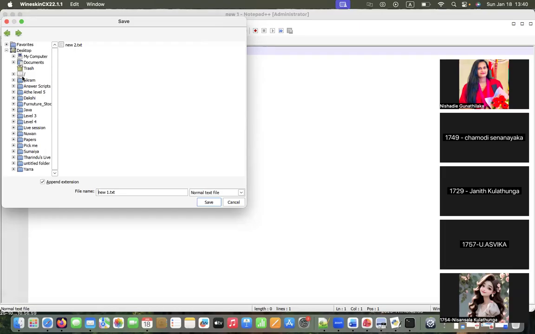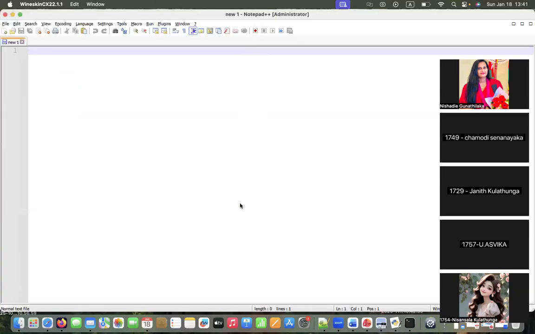The only thing is you have to create a folder and inside that you can save all these things. For an example, if you're supposed to save all these things in documents, you can click on documents and then create a folder in this document. I already created that. Inside this, you can save all your Java files.